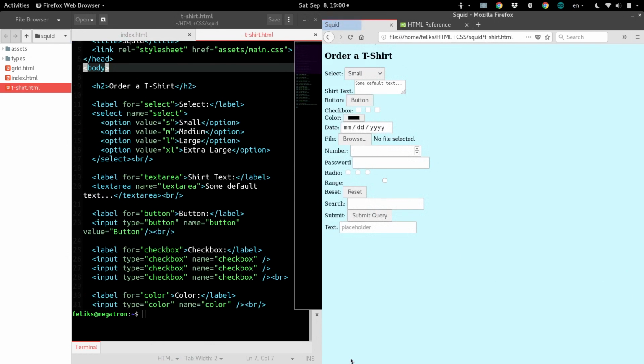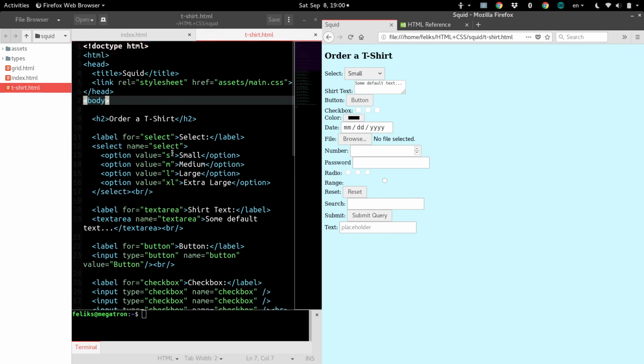If we head over there, you can see I have the beginnings of a t-shirt ordering page. However, there's a whole bunch of random fields on here. Basically, I took a sampling of some of the more unique form inputs that HTML has built in.